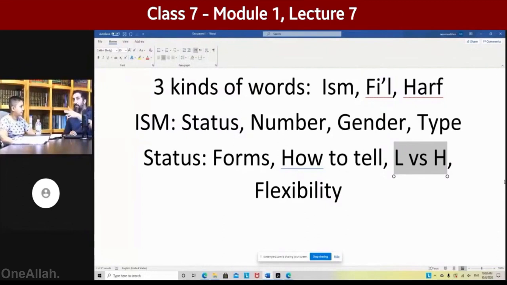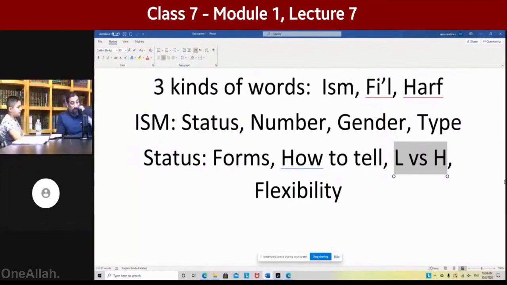The third one I kind of mentioned in passing was when you call somebody, like, the Arabic word for boy is waladun. But if you call them, then they have to be light, like ya waladu. You don't say ya waladun, you say ya waladu, right? So you just drop the tanween or the heavy ending and you make it light, right? So that's light versus heavy, and that's enough. And normally words should always be what? Heavy, right? And you have to have one of those 4 reasons to be light.